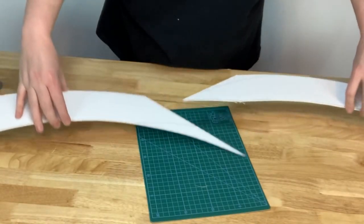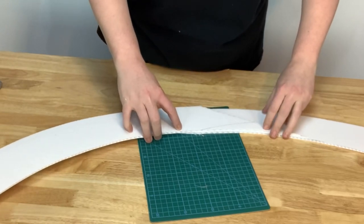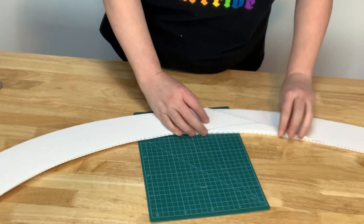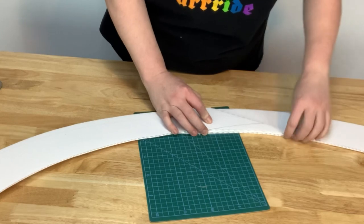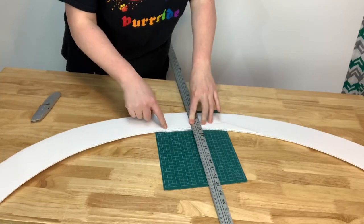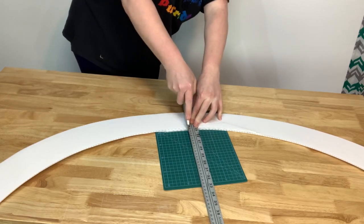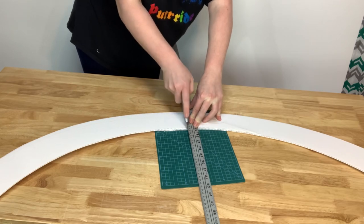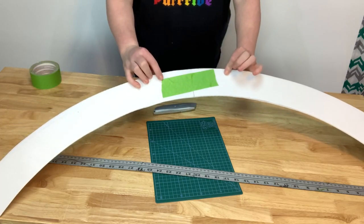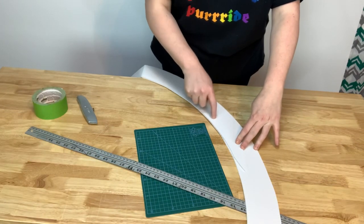So now what I'm going to do is match this edge with this edge and the back side with the back side, getting them to line up and making sure all the points are covered and everything follows the same curve. That's the important part, is that you get the same curve going on. Then once you know that same inside diameter is matching up, you're just going to cut straight through it all. That way when you put things together, it matches up perfectly. Then I'm going to put a piece of tape on the front and the back just to keep things in place. Then with a third piece, I'm going to do the same thing.